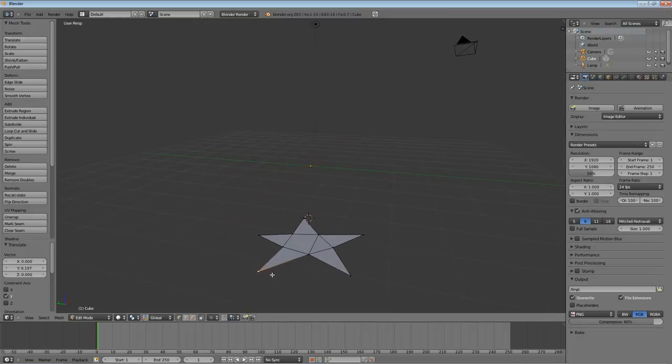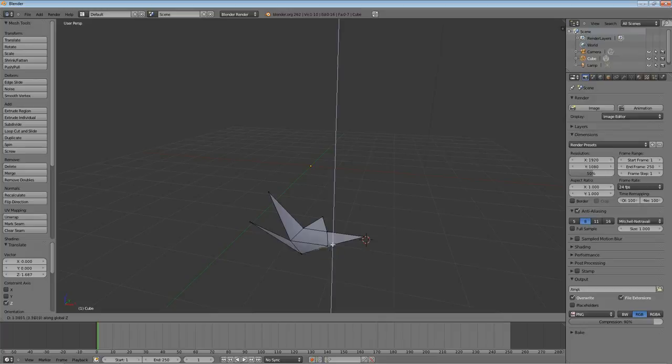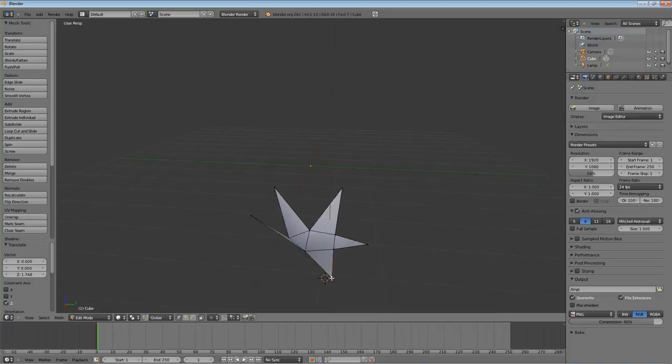and I come up in like a perspective view on it and I hit G and I want to move it, well, going up and down it kind of goes left and right and it kind of goes all over and it's hard to control. But if I hit Z, I can just move it straight up and straight down. How nice is that? So I could actually do that with all of these edges here. Just select them with the right click, hit G, and then hit Z, and move them straight up. And I could make this from a 2D thing into a 3D thing really, really easily.